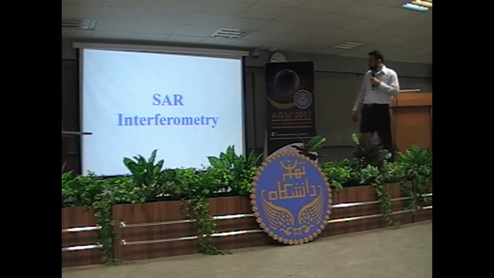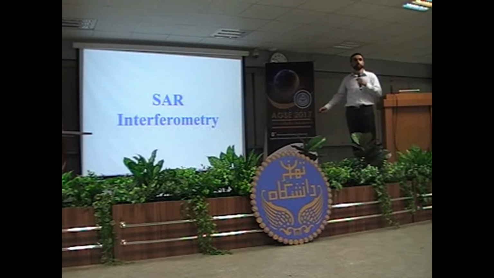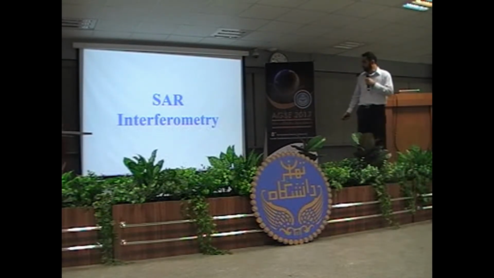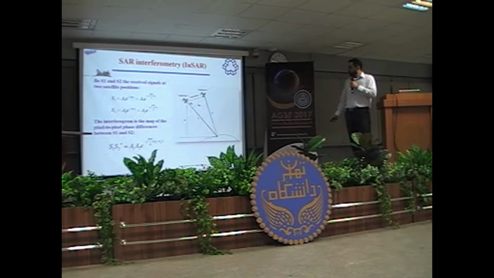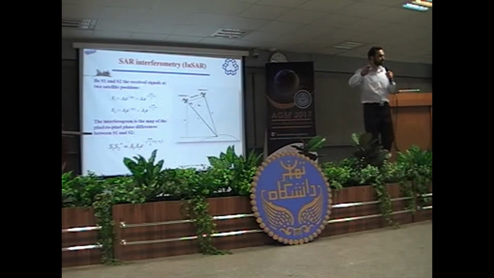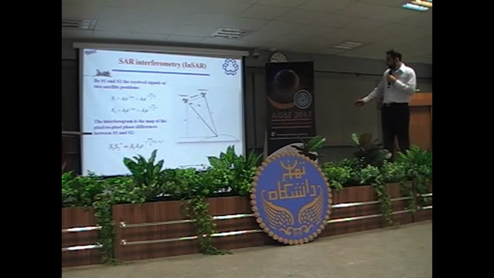For this session, I just want to give you some information about SAR interferometry and how the phase information would be meaningful in a SAR interferometry system. In SAR interferometry, we have two antennas, antenna 1, antenna 2, and there is a baseline between them, for example, in the range of 90 meter, 100 meter, 300 meter, whatever. They are collecting images from the same area. So we have two images.